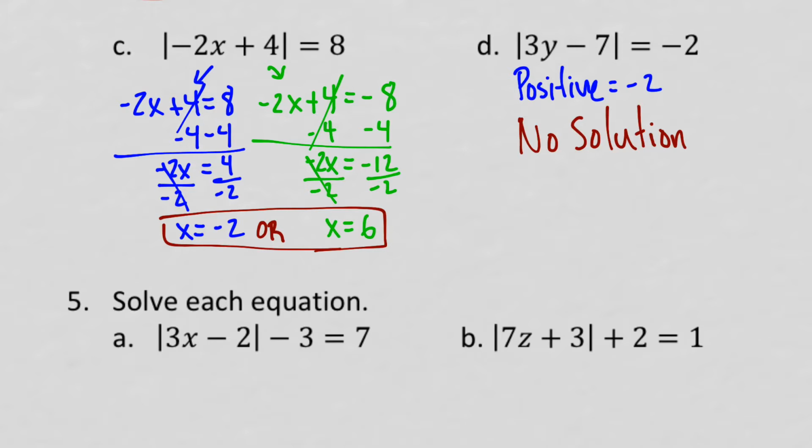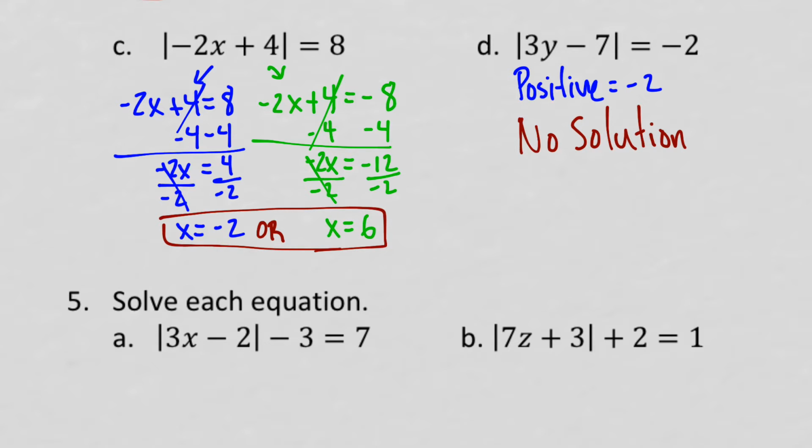Okay, here you go. For C, what I did is I split it up into two parts like we do, because this is a positive number, so you got to keep going. And the absolute value is already isolated, so all I had to do was just split it up. I got negative 2x plus 4 equals 8 on this side. I subtracted 4, I divided by negative 2, and I got x equals negative 2. For the other part, I kept everything the exact same way, except that I changed the 8 to negative 8. And then I followed the exact same steps. I subtracted 4 and divided by negative 2. But in this case, because I'm subtracting from a negative 8, I got negative 12. Divided by negative 2, I got 6. So the two solutions are x equals negative 2 or x equals 6.